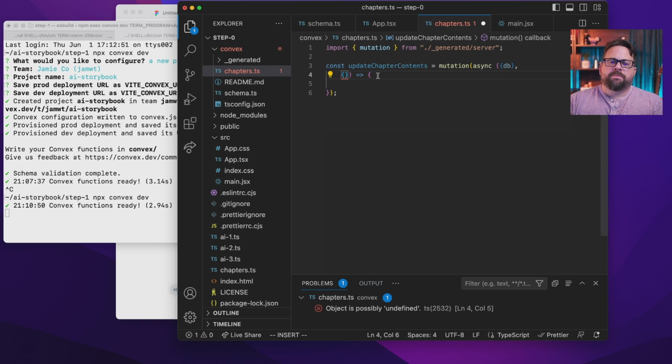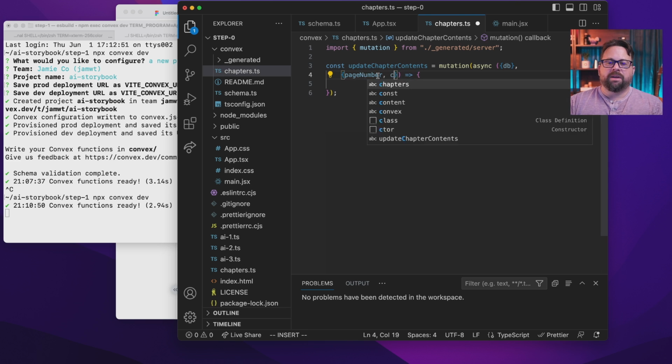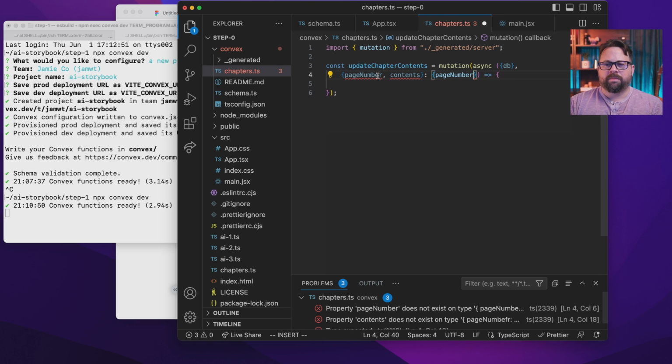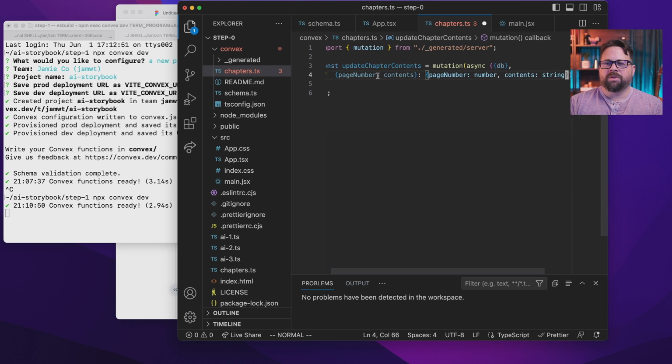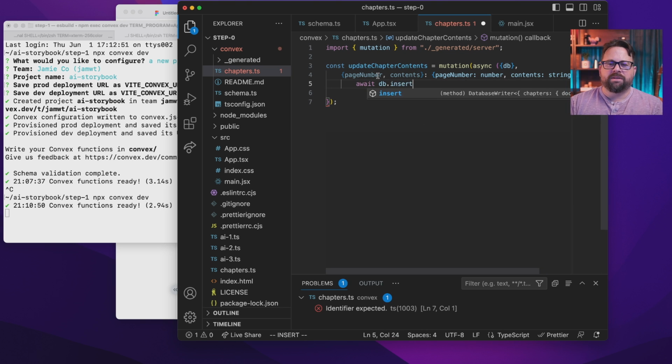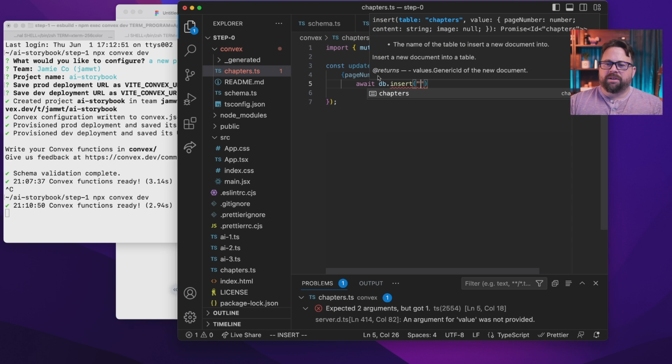So inside chapters.ts, let's make sure we take those arguments. Page number is going to be a number. And contents, it's going to be a string. And let's say await db.insert into chapters.